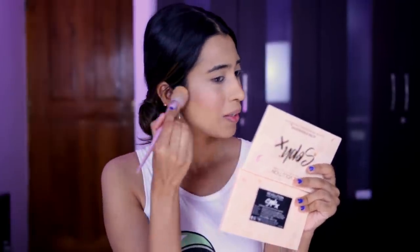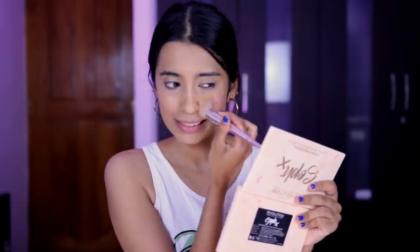For blush, I have the Maybelline Dream Touch Blush in shade 05. This may also be featured in another video I have in mind, but for now — these blushes don't really look like skin and they emphasize a lot of texture. It's also fairly light for my skin tone. I didn't buy this product; I got it free when I purchased something else from Nykaa. It's so light — don't worry, I'll show you a close-up. You're going to be wondering where the blush is. I'm trying to build it up a little bit with a brush I got from Amazon that just packs on blush.